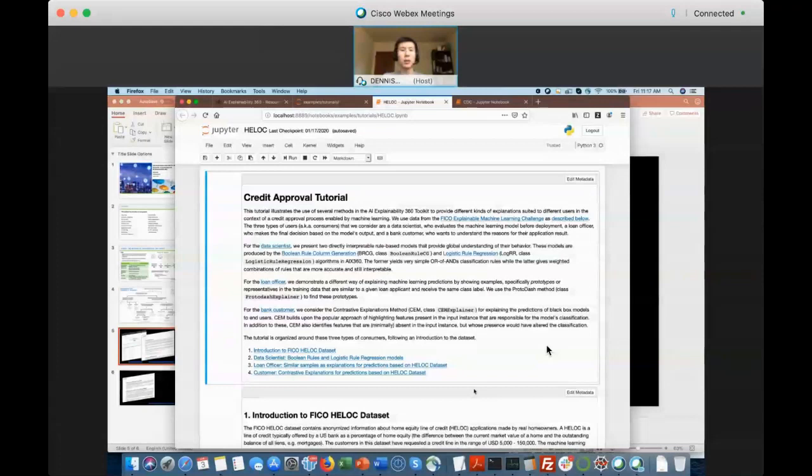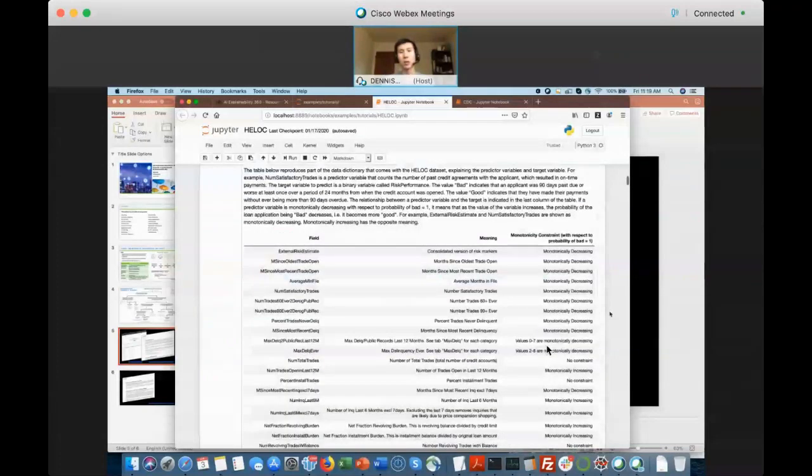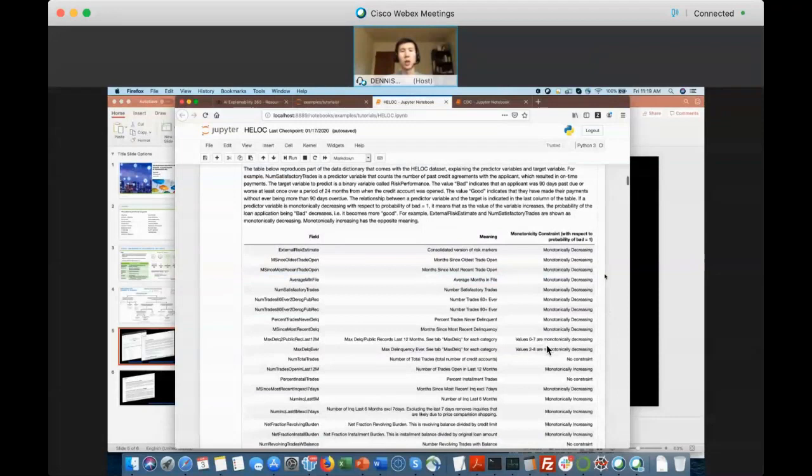And we have a number of predictive variables. I think a little more than 20 variables here. I'm not going to explain them now. We'll look at some of them later in context when we look at the explanations that are provided by the algorithms. I just want to point out that at the moment that FICO has been helpful in providing not only a data dictionary, but also an indication of whether these predictors should have an increasing or decreasing relationship with the target variable.